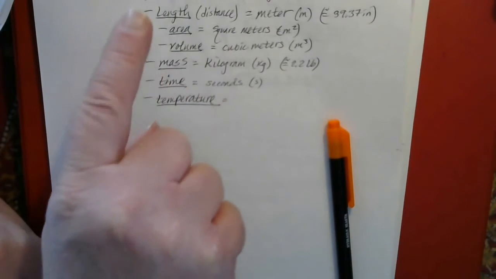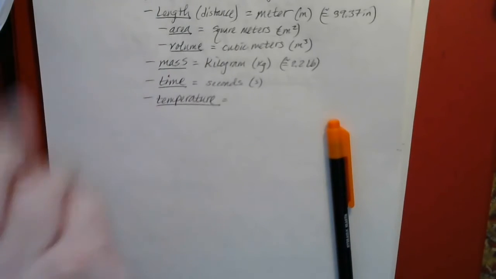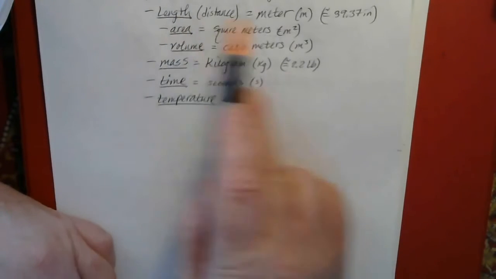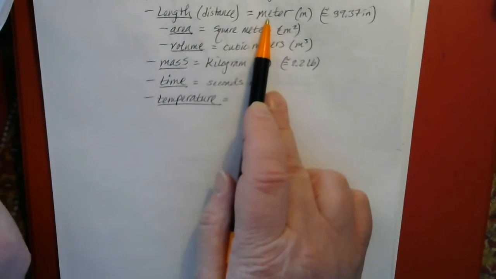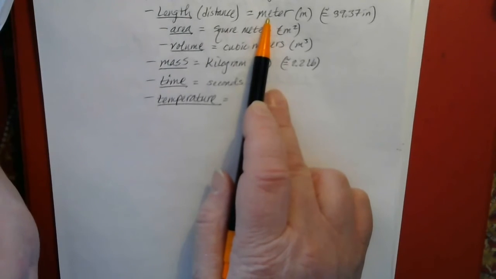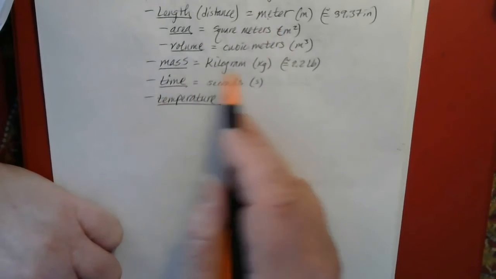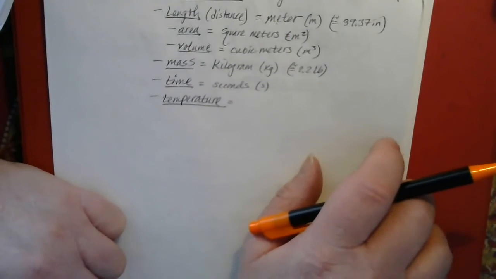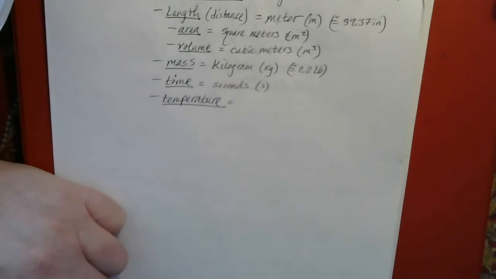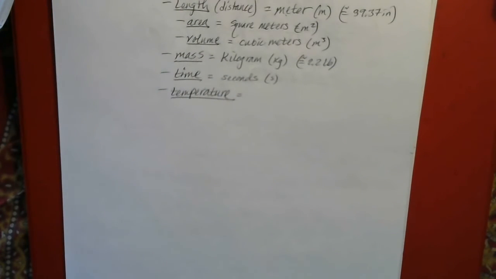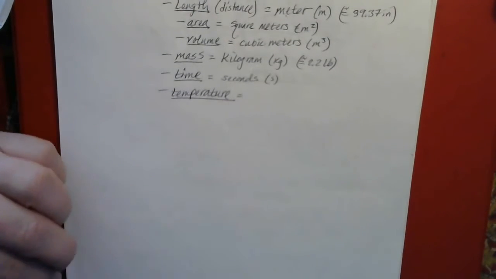All of these other measurement units are absolute. In fact, all of the other measurement units in the English and metric systems are absolute. A length of 0 meters is really no length at all. And it's the same as 0 inches or 0 feet. It means nothing. A mass of 0 kilograms means no mass at all, just like 0 pounds means no mass at all. 0 seconds means no time at all, just like 0 minutes and 0 hours. They all mean nothing. But in temperature, it's not like that.